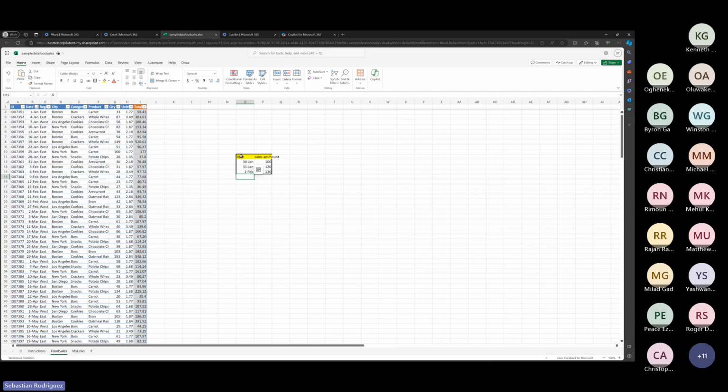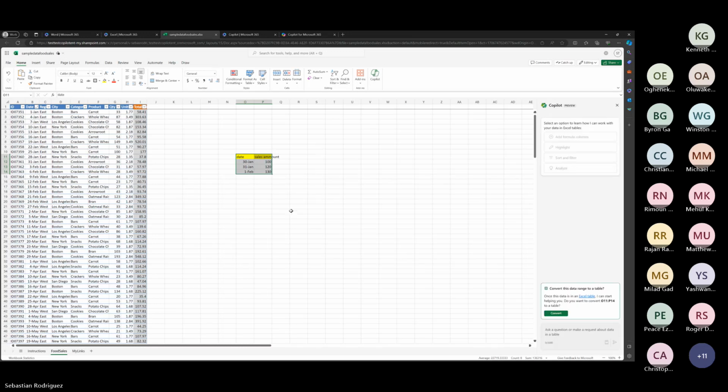And sure, it looks like a table, but if I select Copilot, Copilot is not seeing a table, right? Because the data needs to be structured. So sure, in this case, Copilot is offering me to convert this to a table because it's very obvious, but make sure that whatever data you have is a table. Now, if I select this one, you will see that now I have options.